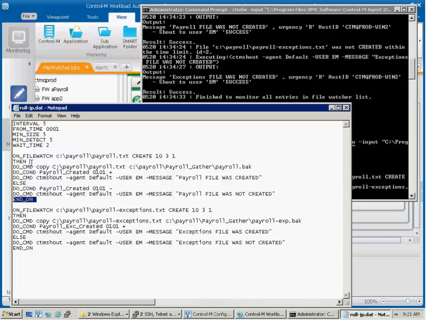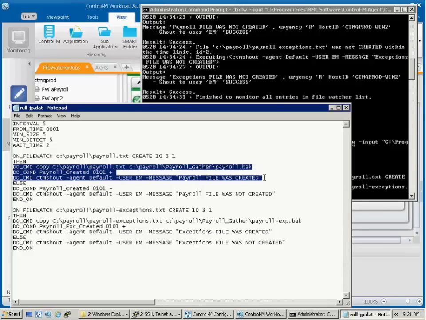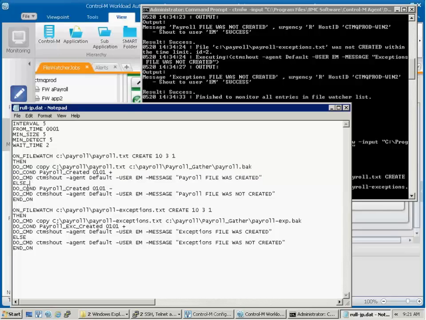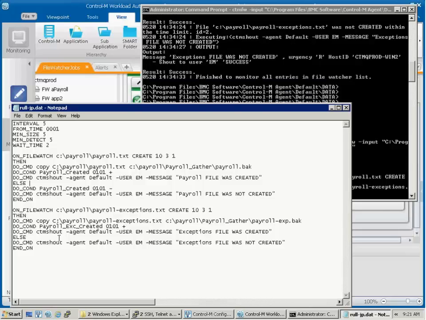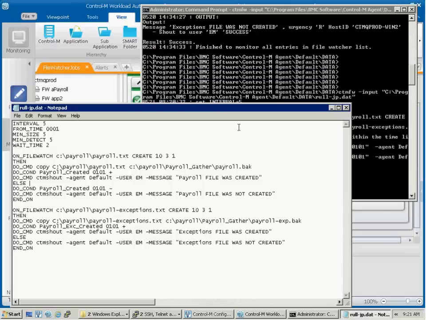And then in between for each block, when you find it, you do the then clause or the then parameter, which would be these. If it doesn't find it, you do the else, which is the next 2 commands. So in our example here, we're not going to find the file, so we're going to set a condition and do a shout. And for the second one, we're just simply going to do a shout.